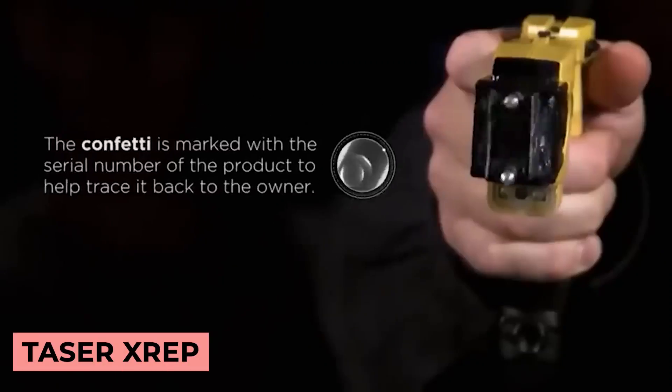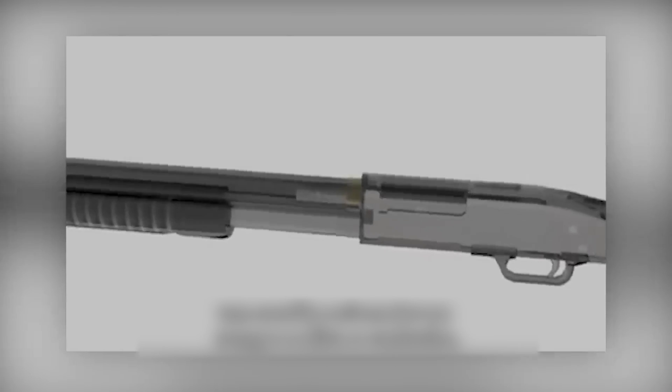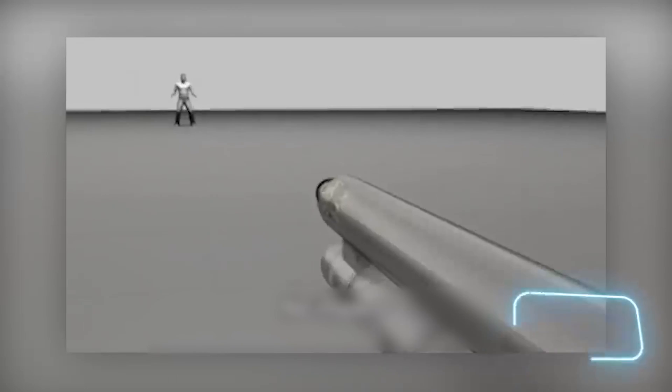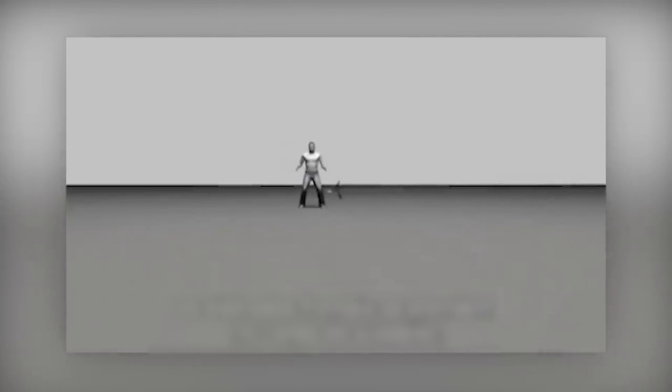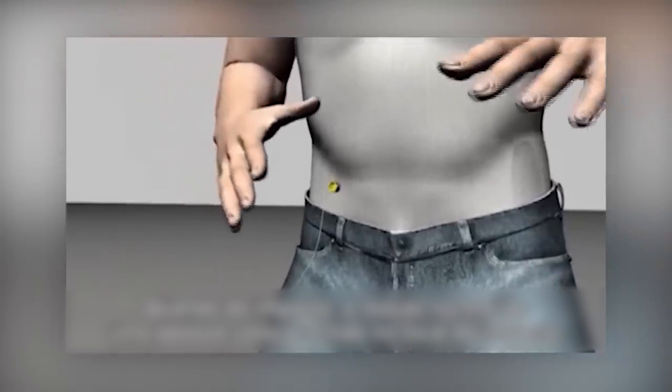But good news — or bad news if you're committing a crime — the Taser X-Rep has 10-millimeter stun bullets shot from any 12-gauge shotgun. This increases the firing range to 35 meters, and because the bullet has a 25-gram lithium battery and many stabilizers inside, it does tend to cause pain, which can — fortunately or unfortunately, however you want to look at it — leave the target immobile for around five minutes.